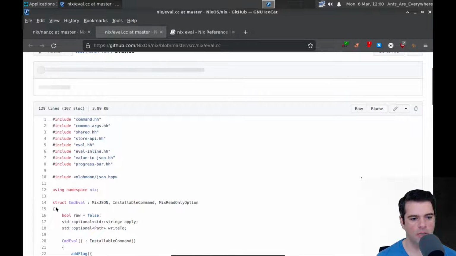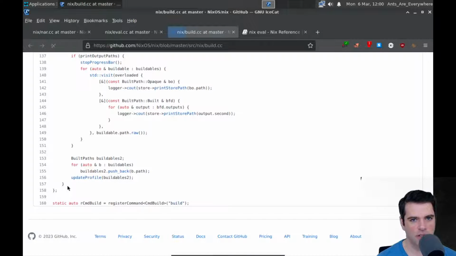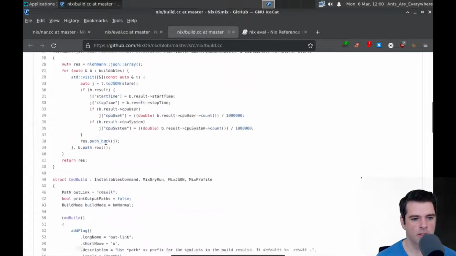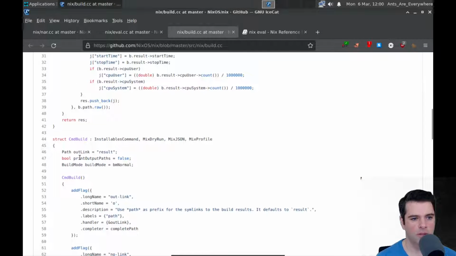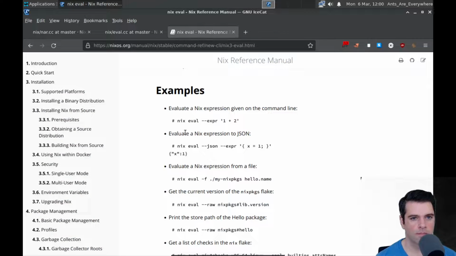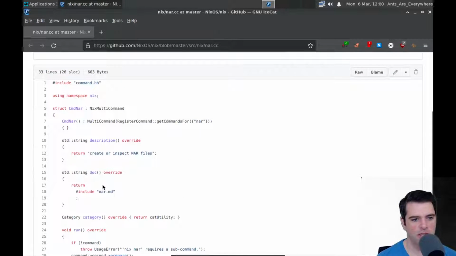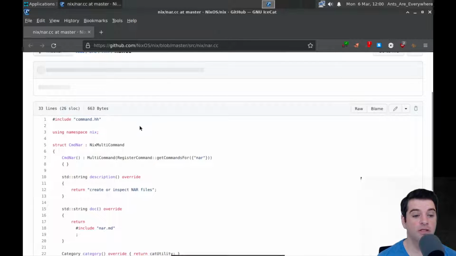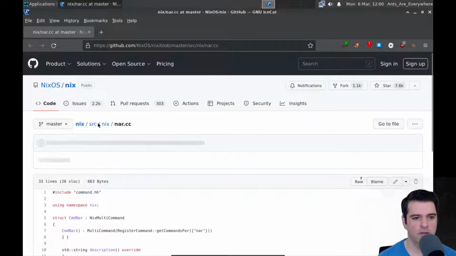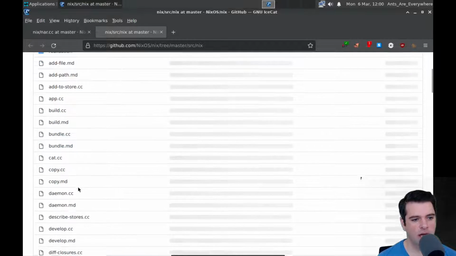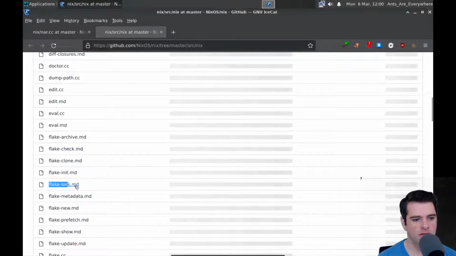And so how do you make a Nix command? We've got the struct command, and I think that's maybe the last file I was actually looking at. Is that right? Build? No, maybe not. Maybe this is just the build command. Command build. Okay. So this is command eval, and so I guess each command probably has its own file like this. Here's nar, command nar. Oh, so this is for the command nar. So I'm guessing source/nix is mainly about commands. Is that right? Add to store, copy. So let's just pick one of these.